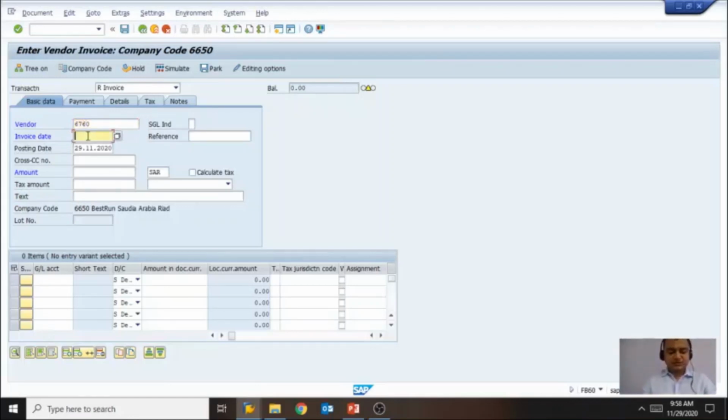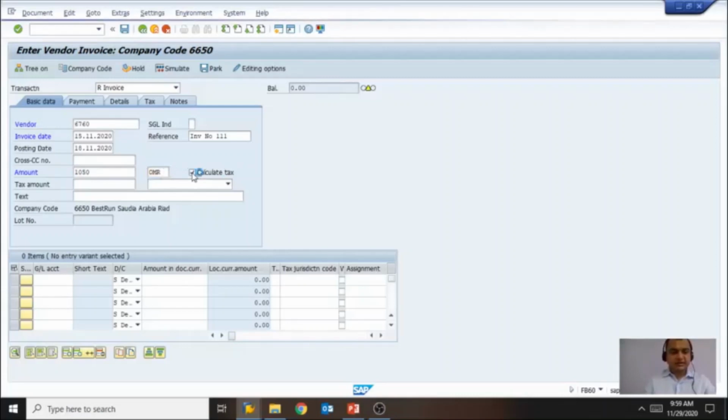Invoice date, let's assume, is 15th of November 2020. This field is used to input the vendor invoice number. Posting date, let's say we post this invoice on 18th of November 2020. The total invoice amount including VAT is 1050 Omani Riyals. So here we enter 1050. The currency is Omani Riyals.